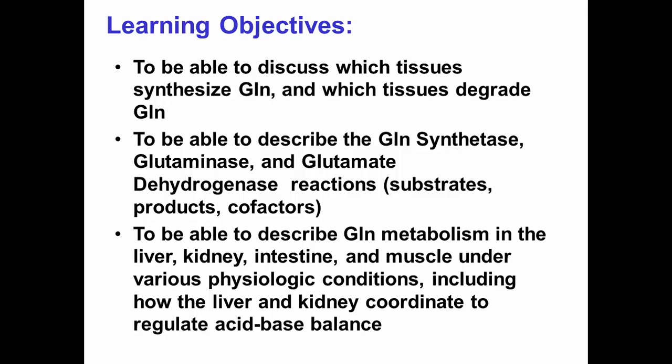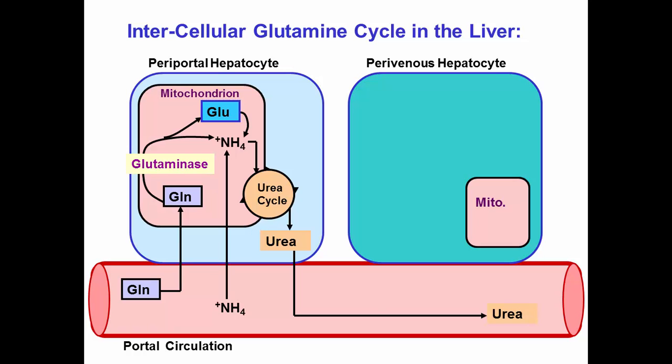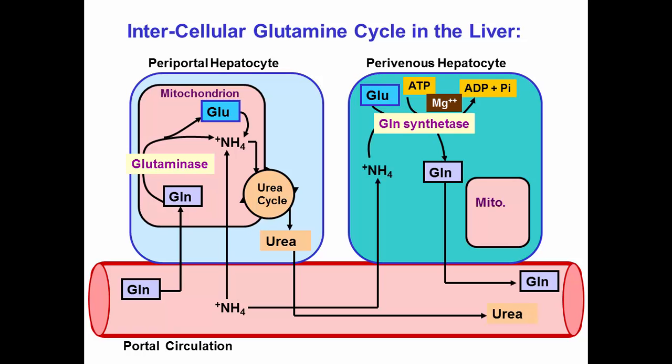So now we're going to talk a lot about glutamine, and you're going to get tired of me saying glutamine. I'm going to get tired of saying glutamine. And hopefully I will not confuse you as I say glutamine in various ways. We've seen this, right? Remembering that the liver has an important division of labor around glutamine metabolism, different locations, different subcellular as well. But that avoids that potential futile, energy wasting cycling, right?